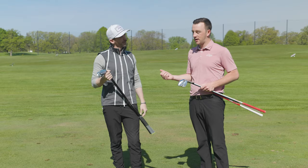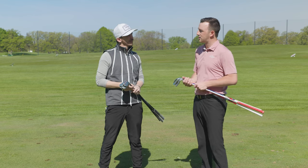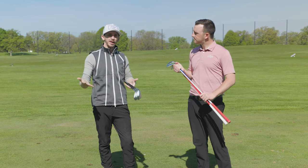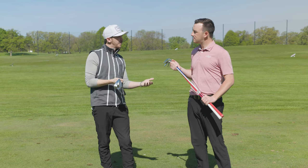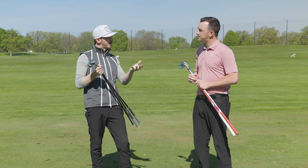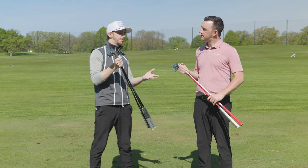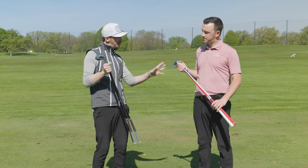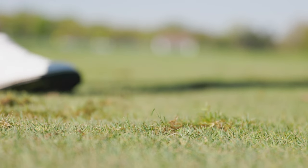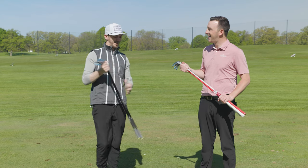We'll get in, use TrackMan, start getting some data and support my decision. You don't see graphite shafts in wedges a lot, so I wanted to get your opinion on that decision. Everybody that's tuned into the channel knows I have some back issues, so anything rigid or really firm is going to cause fatigue on my back. With wedges we use them quite a bit — almost every single hole. I wanted to change up the feel, make something a little smoother. I absolutely love the feel of my Callaway irons with the MMTs in there too, so it was a pretty easy decision to put their scoring wedge shaft in there — the 125 TX, new for 2022. More companies are putting graphite in to chase that smoother feel, and I might have just one or two ball marks on them, so they're fresh.